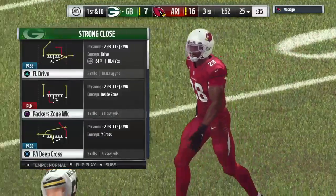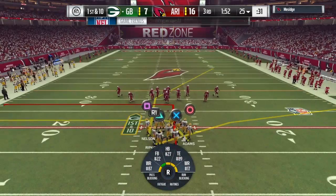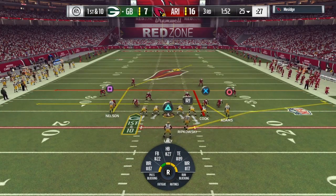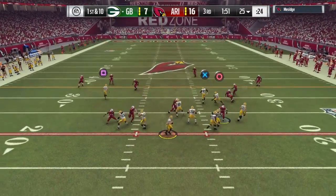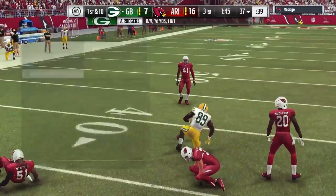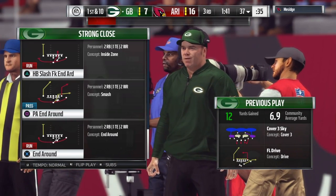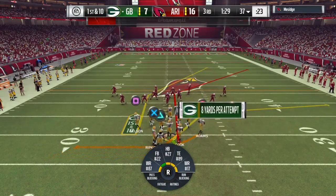The Packers offense now gets ready to head back onto the field. Following an interception, are you a little bit more cautious when you start that next drive? I think you are. You can't run back out there and say it totally didn't affect you. You're going to take care of the ball, but you have to be careful about being too cautious — because now you can't run any offense at all. Still want to attack. We'll see how they attack here.